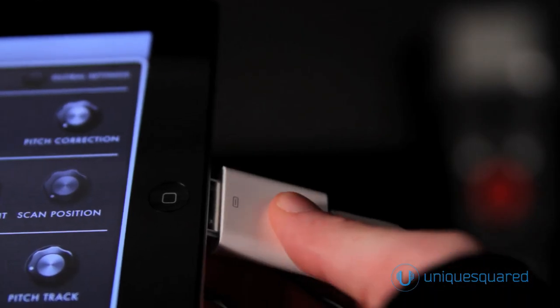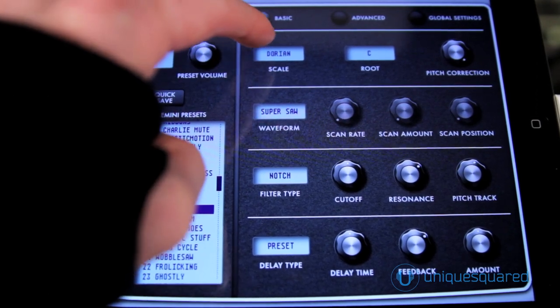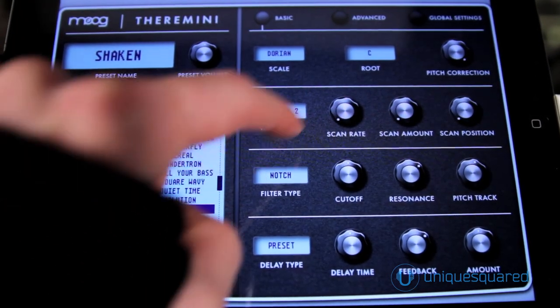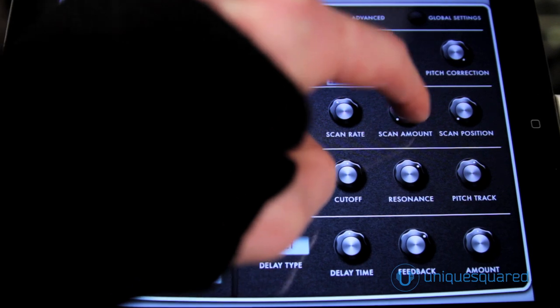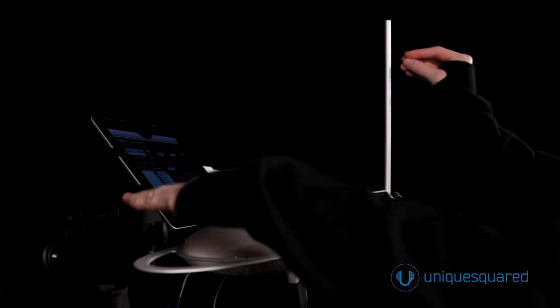Connecting your Theremini to your iPad and using the Theremini app will allow you to sync the sounds of the Theremini to your iPad. You can then go into the iPad app and begin tweaking and customizing the preset sounds. Let's listen to a selection of presets from the Moog Theremini.